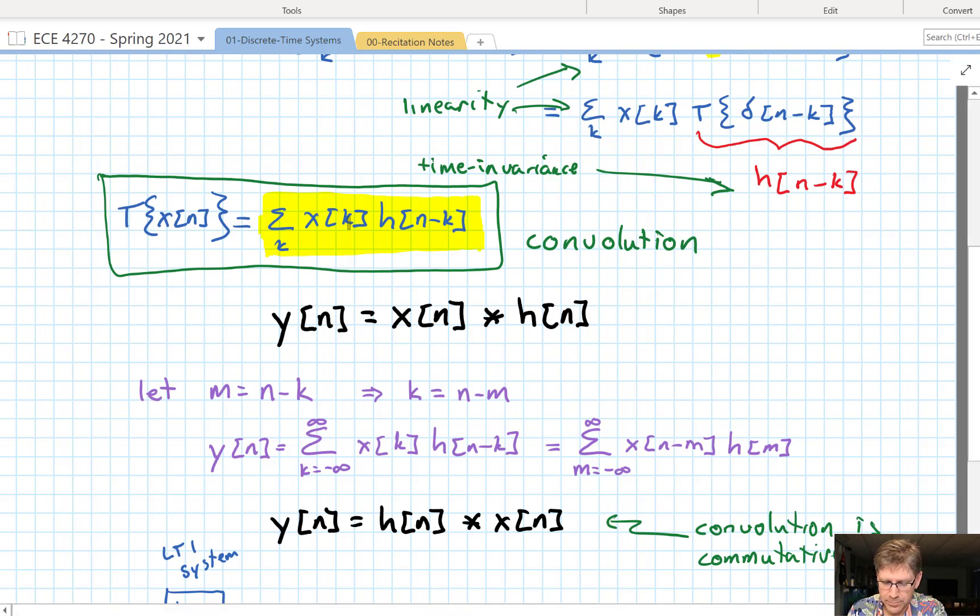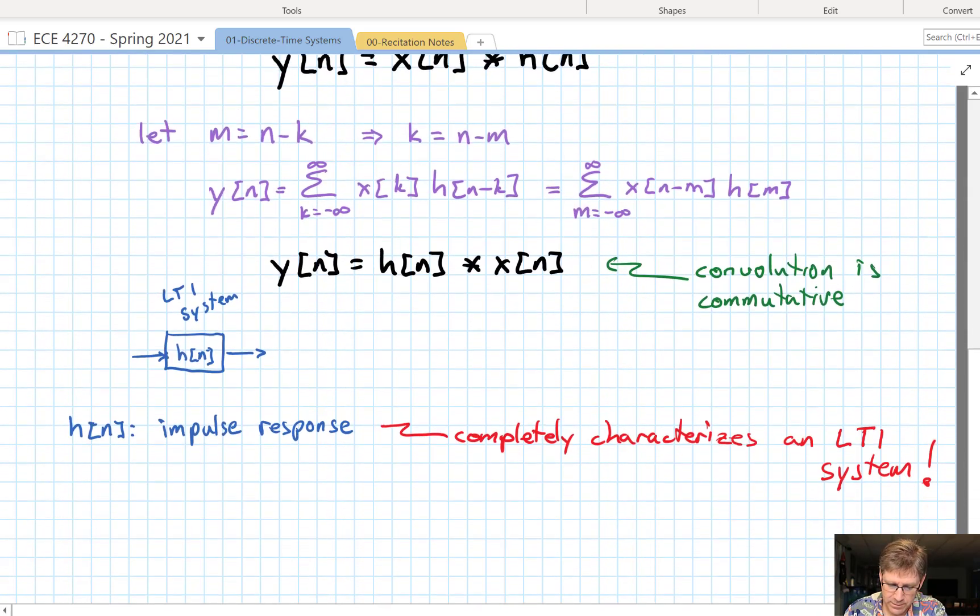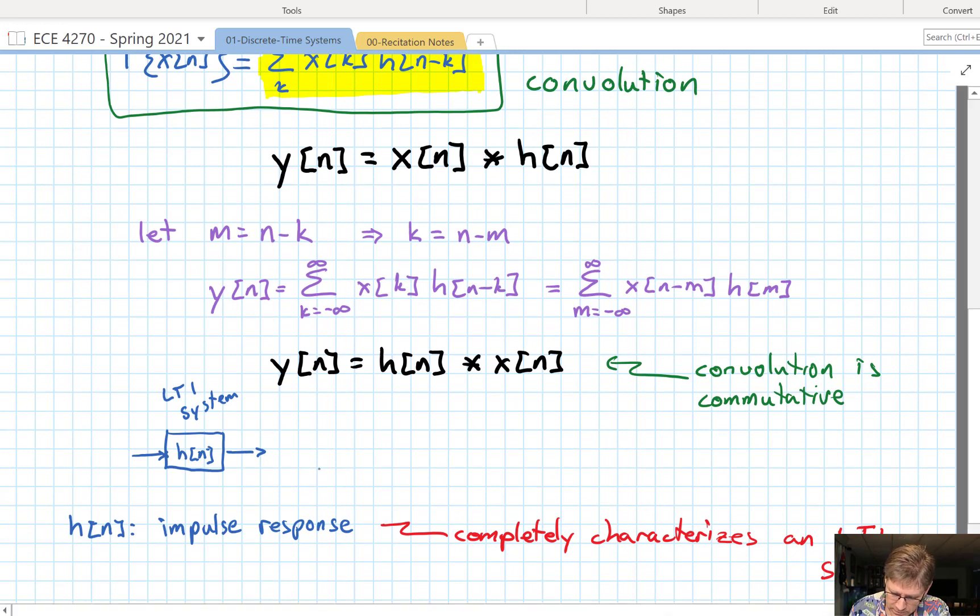At k equals 0, that's the very first sample. So, that's our, I'll draw it down here. Let's say our x of n look like that. We put 0, 0, 1, 2 with an amplitude of 2, minus 1, and 1. So x of 0, in this case, is going to be 2. When we put an impulse scaled to 2 into our system, we get h of n out.